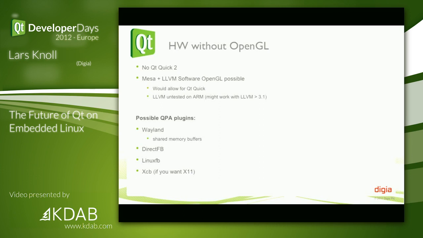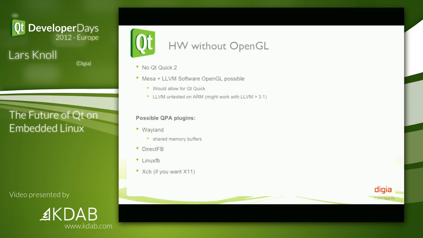QtQuick 1 is still there and available for the moment. But there's also another alternative, and that's the one we want to promote more going forward. If you do not have OpenGL, there's still the possibility to use a software rasterizer. The Mesa project has a pretty good software backend using the LLVM compiler. It uses the LLVM compiler suite to generate, on the fly out of the GL shaders and other things, jitted code that then runs and is distributed amongst all the available CPU cores that you have. So if you have multiple cores, it would be distributed.